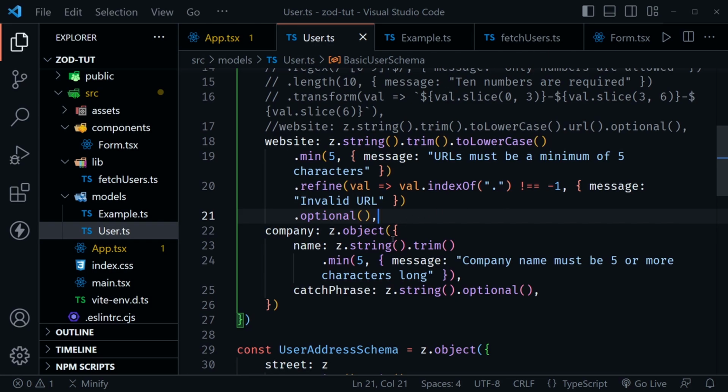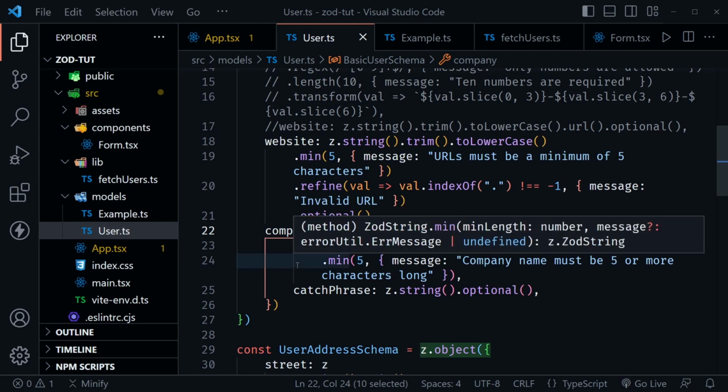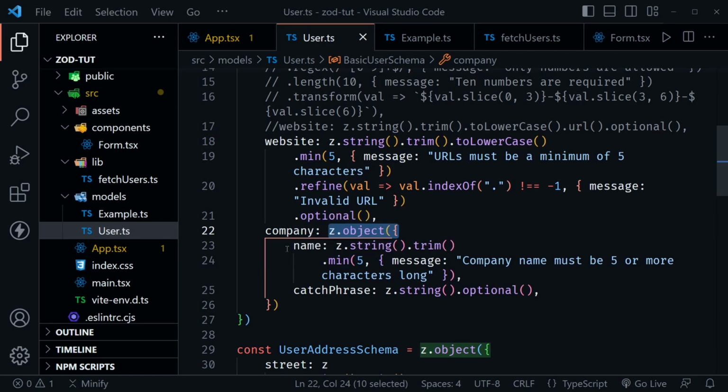And then there is a nested object here. So notice company is another object. And then inside that object, we're putting a name and a catchphrase. And if I remember right, the API actually has one more property here as well, and we're just ignoring that. And you can do that as well. So if you don't put it in your schema, Zod will not go ahead and pass it on after it's parsed. So you can filter out unneeded information that way.